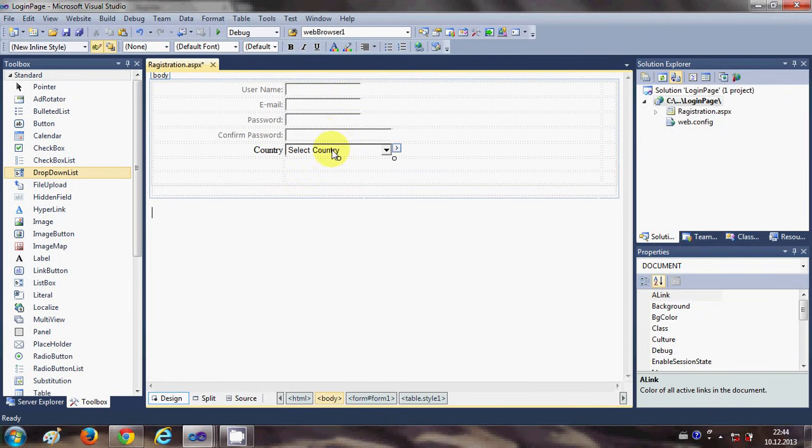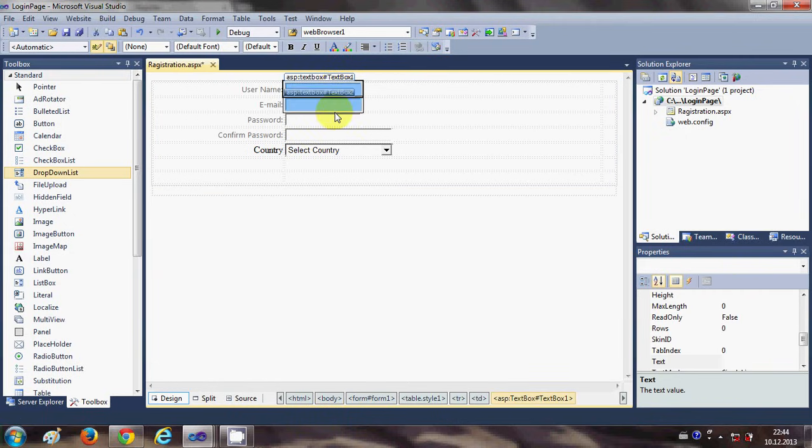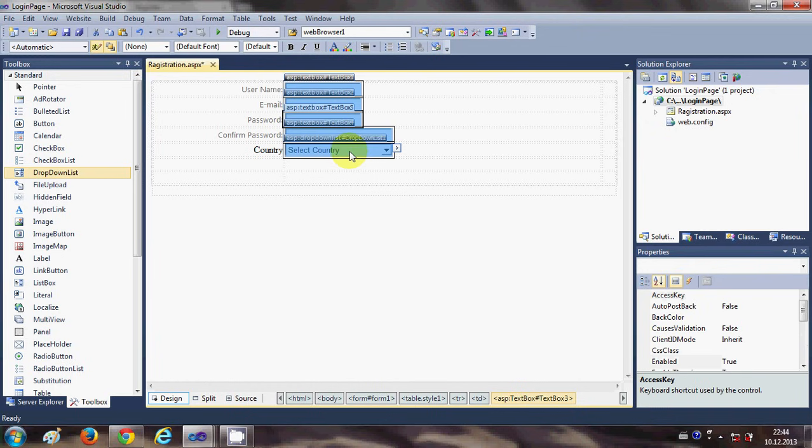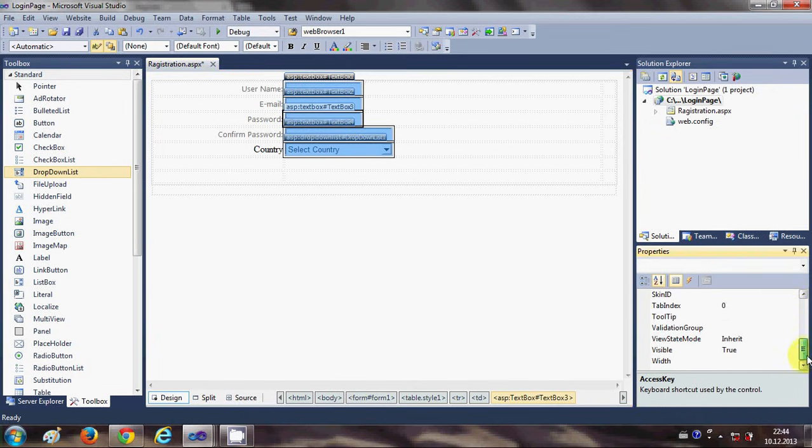You see the width is all automatically changed. So I select all these controls and change the width to 180px.